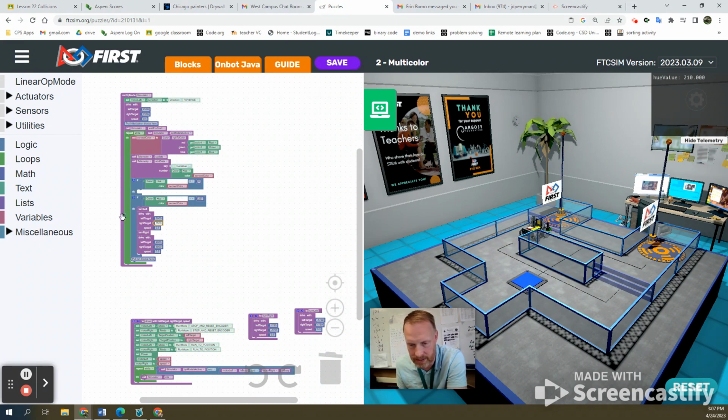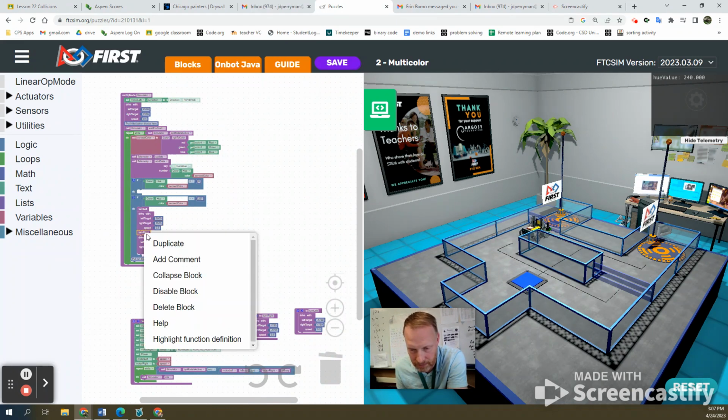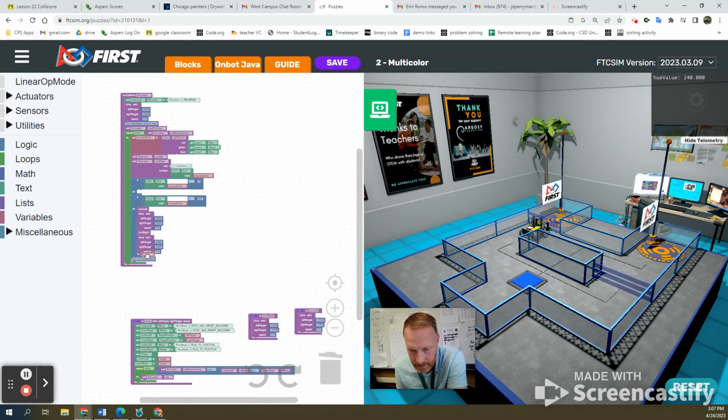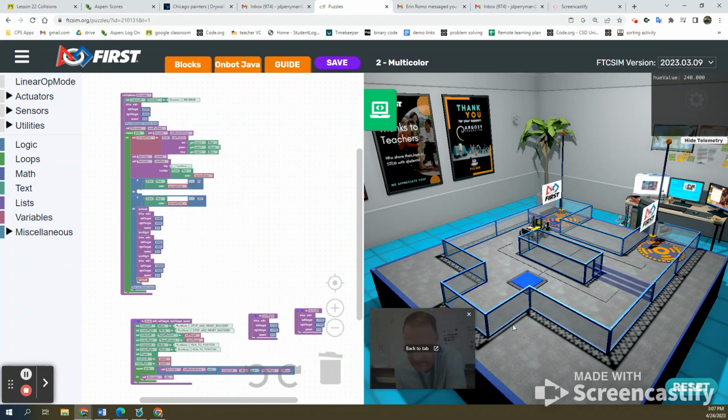And then, ooh, I just want it to turn right again. So I'm going to duplicate that. Then I want it to go straight across here. Oh, this is a lot of code. This is why the encoders are nice. And this is a really long way, so I'm going to say maybe 10,000 ticks. All right, and then it's going to turn left again. If you have your code kind of built out, it's not hard to do.